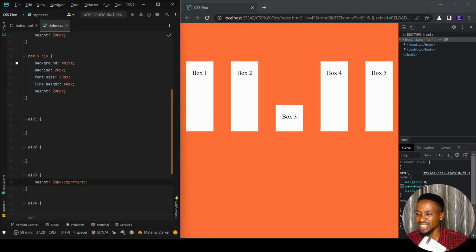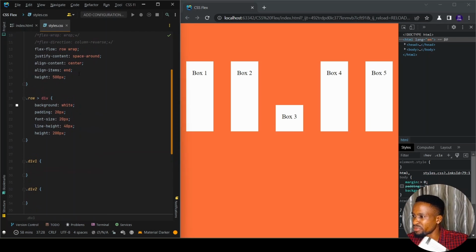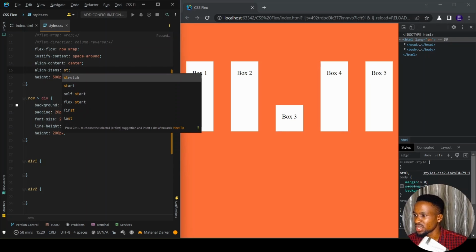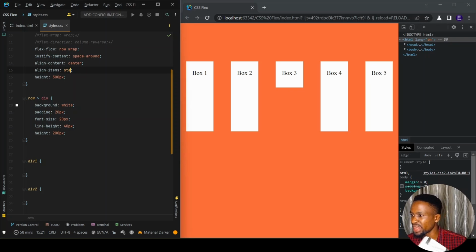So we can see this now. We can see that this particular box here actually goes to the bottom because we have added an align item of end over here. But what's going to happen if we add an align item of start? So let's say we add this to start. It will go to the top. And if we say this should be center, it's going to go to the center.